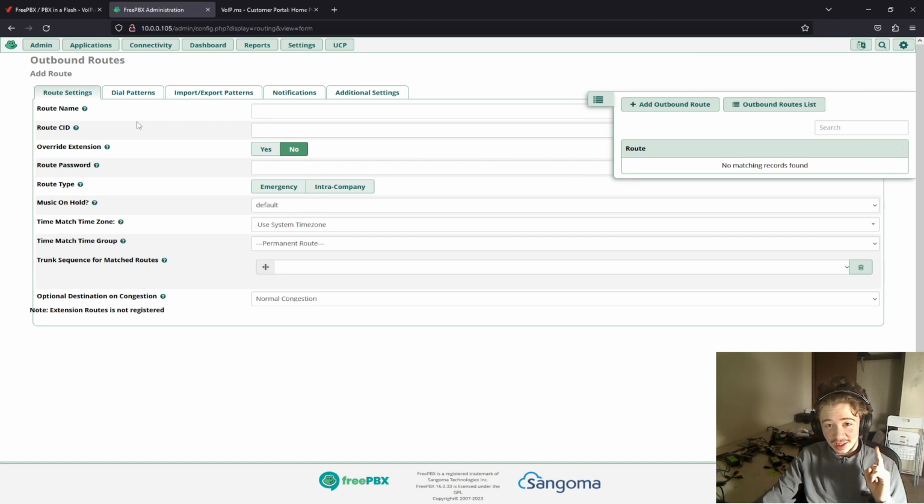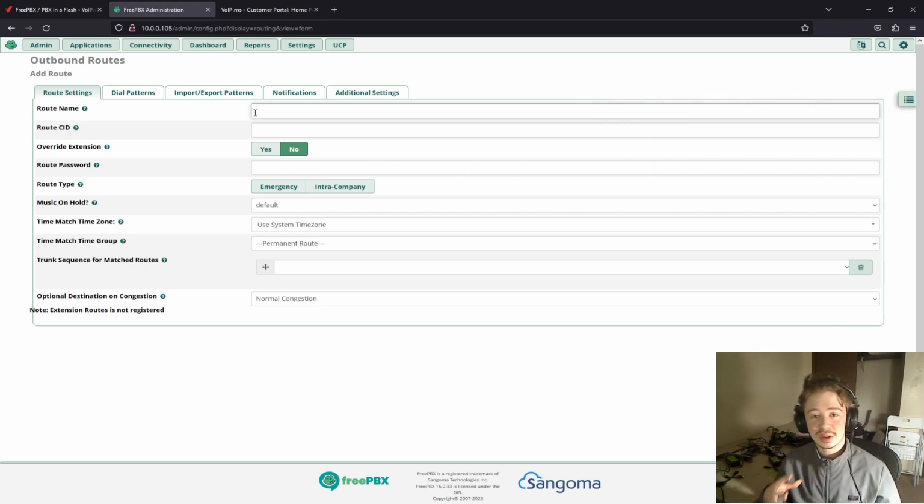Don't mind me, I can't speak English. So, your outbound routes are used when you call outbound from your PBX to someone else. What you're doing is saying, hey, if it matches any one of these patterns, go ahead and use these trunks. Normally, you're just going to use one outbound route because all you have is one trunk provider, but some of the other more advanced systems may have multiple trunk providers with multiple different outbound routes so as to establish low latency when performing calls.